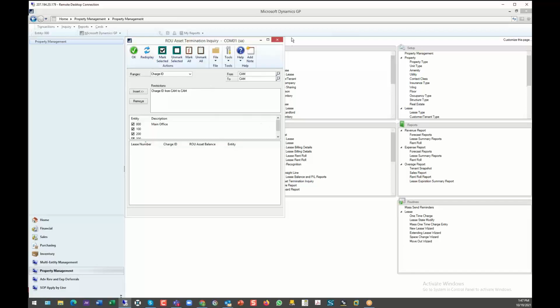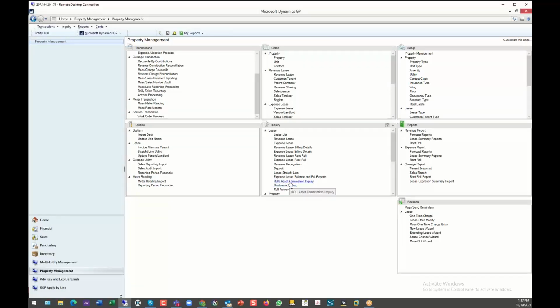In this particular case, it'll give me a report for both disclosure and right of use asset termination report so that you can see exactly what's happened on your balance sheet for those leases that are ASC 842 compliant. You can even do standard, just give me everything that I've leased out, all my revenue, all my expenses, my billing details. But what I like more is over here on the SSRS style reports.